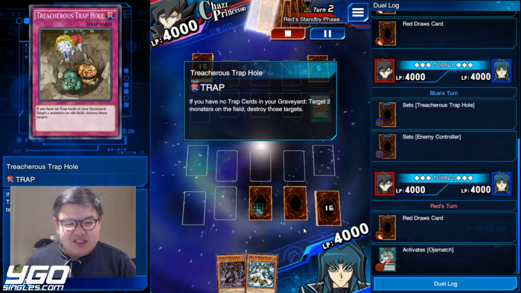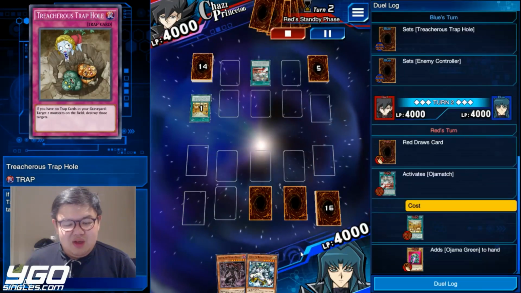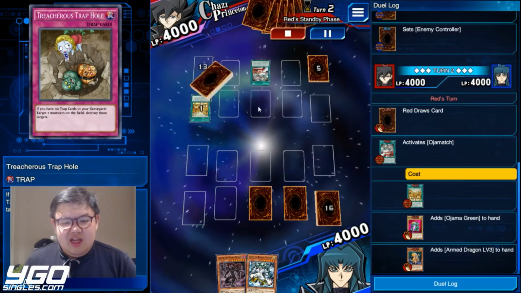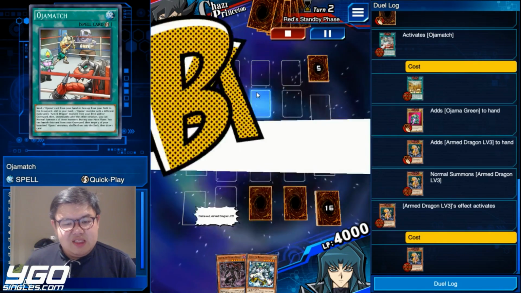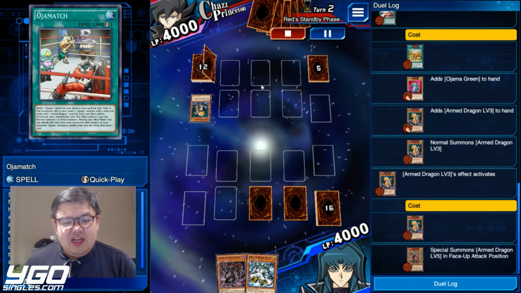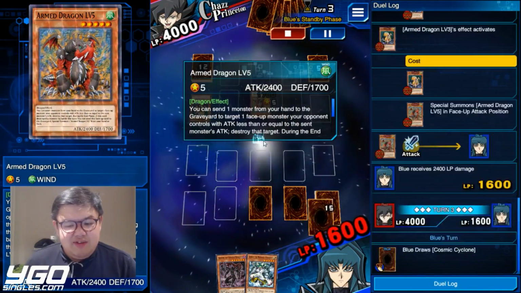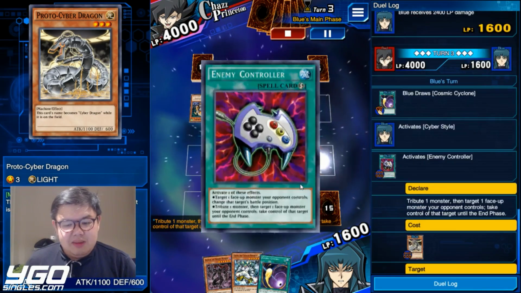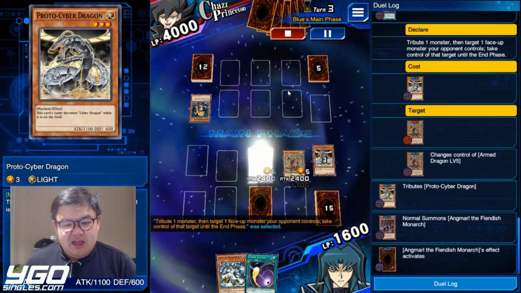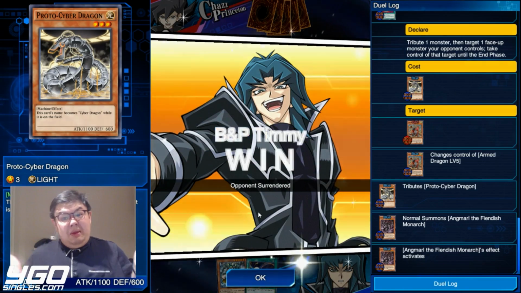We go first, but we have Treacherous and econ, so we're not likely gonna die. He uses Ojin Match in the standby phase, allowing him to summon Armed Dragon, and his Armed Dragon allows him to upgrade in his standby phase to level 5. Because he hit me with over 2000, I get to summon 2 Proto Cyber Dragons. We econ take his monster, tribute summon another monster, and attack for game.